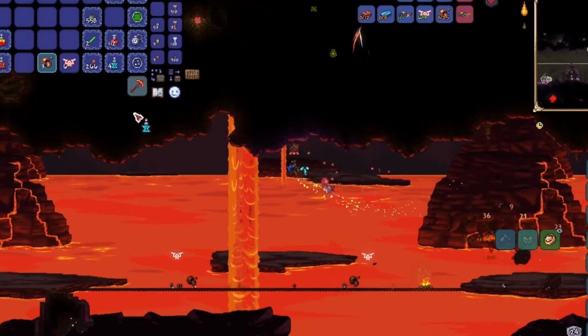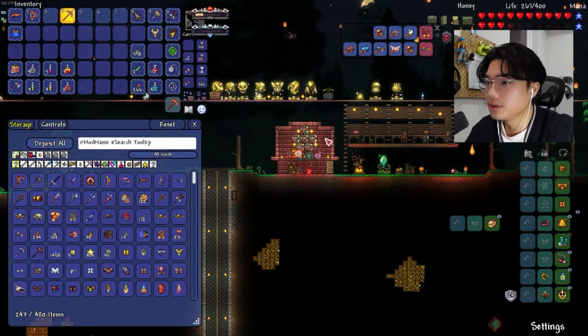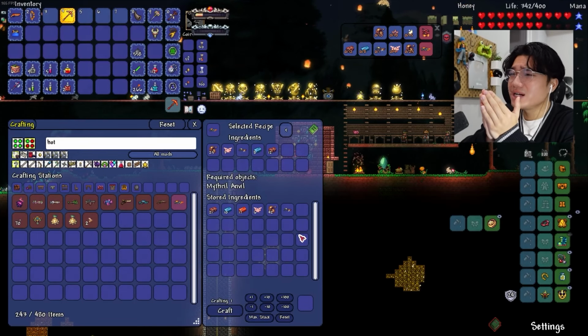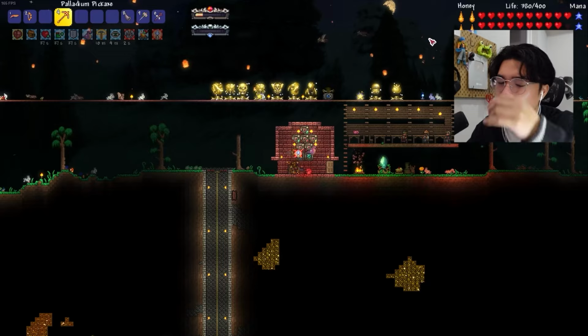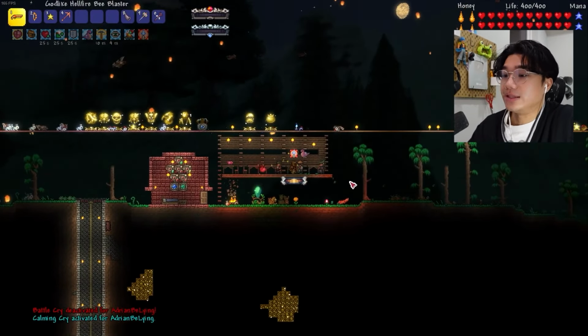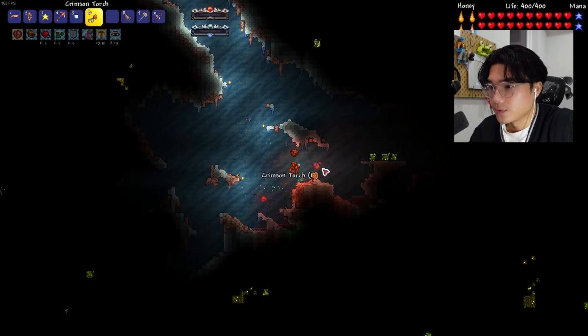Okay, yeah, let's get out of here. All right, so we put the honey rifle in. We need a mithril anvil, dude. Are you serious, man? All of these weapons require a mithril anvil. Well, I guess we gotta go to the snow biome because we can't do anything right now. Game progression has foiled my plans.